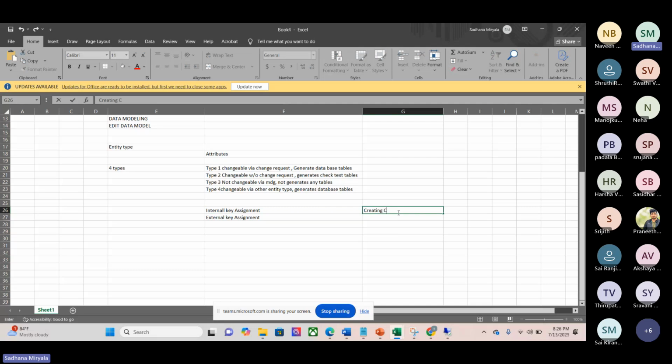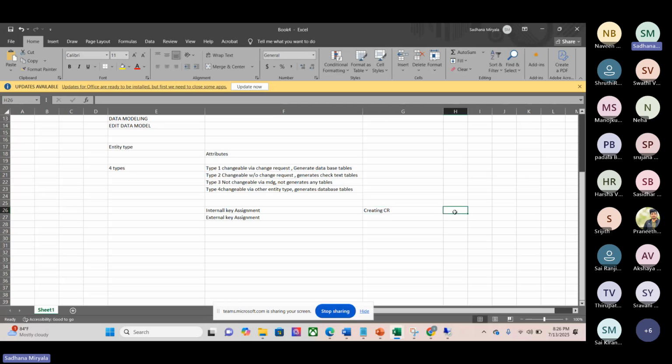When you are creating a CR, does the system give you the CR number directly, or do you give it manually? Yeah, so it generated directly, right?